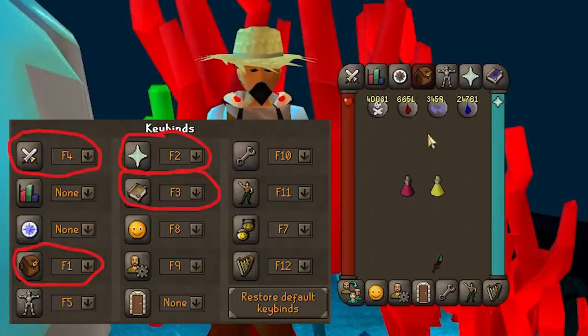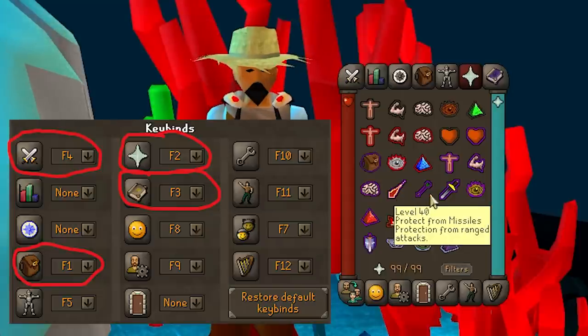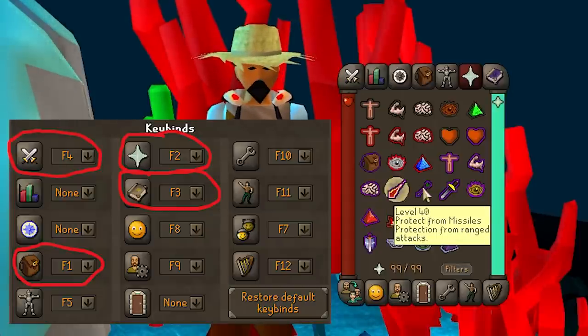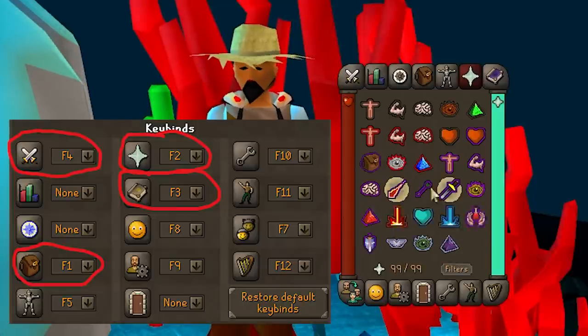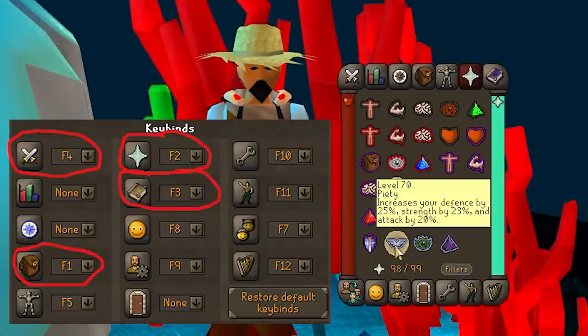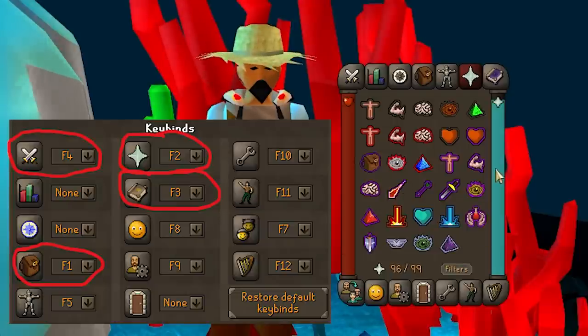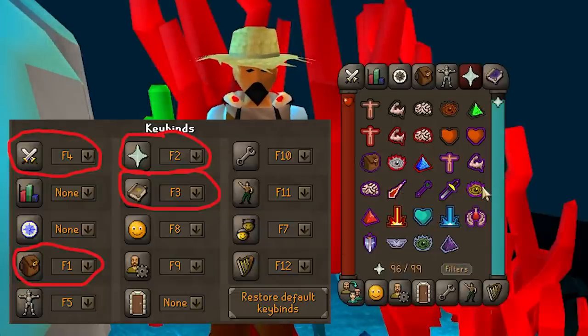On F2, I have my prayer book. This is important for being able to change prayer. There's a lot of activities that require you to flick between two different prayers or even three different prayers. Sometimes you'll need to turn on Piety, Rigour, Augury, whatever. You'll always be using your prayer book, so I think it's important to have on your F keys.